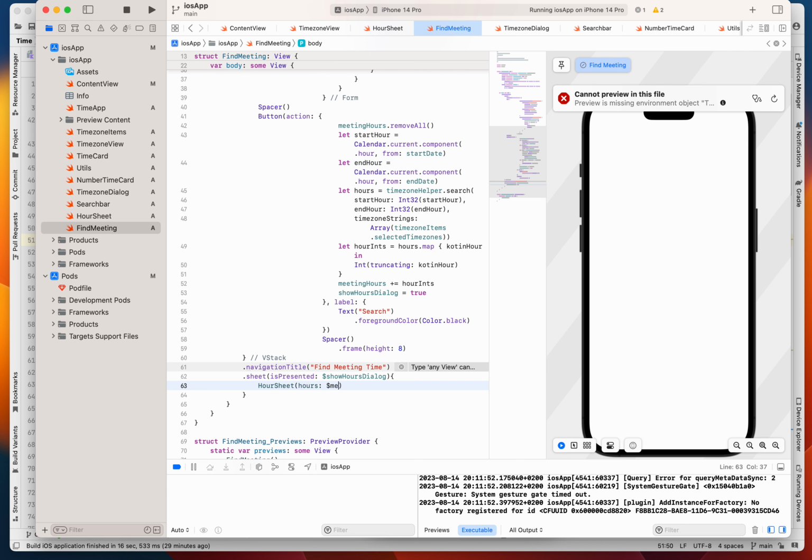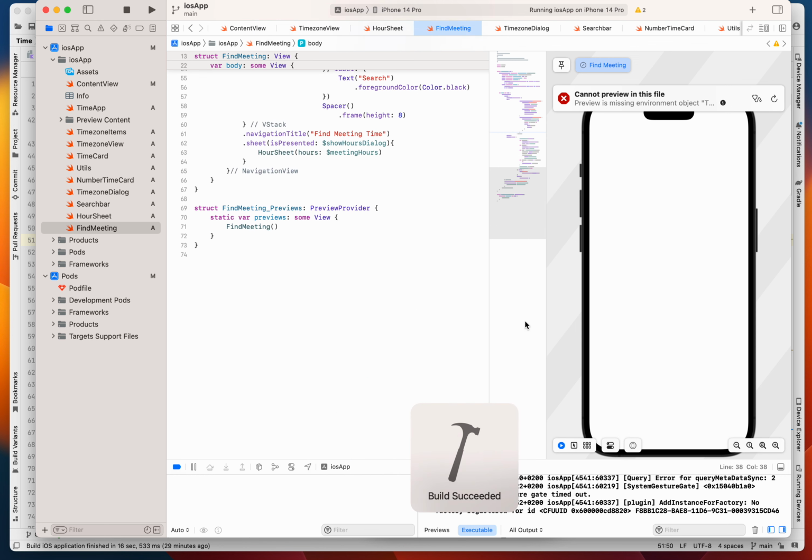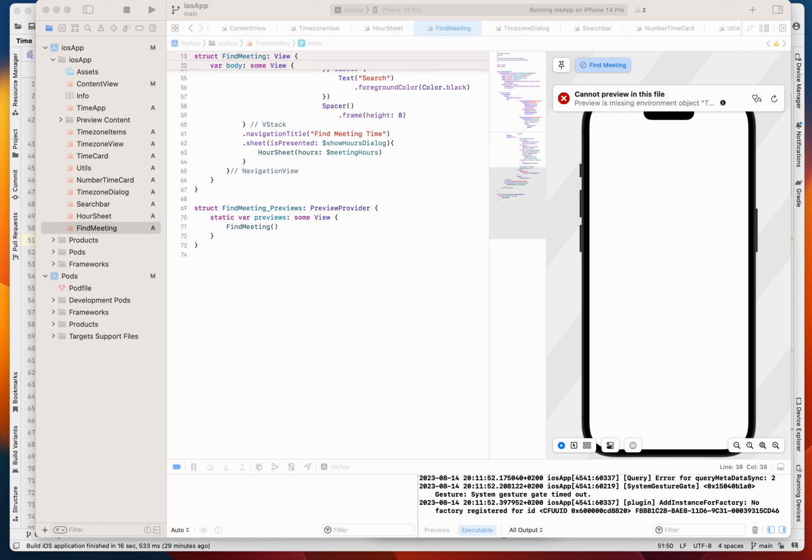Let me just do command build, rebuild this. Build succeeded. Okay, so this is working fine. So we have created our FindMeeting UI, right?